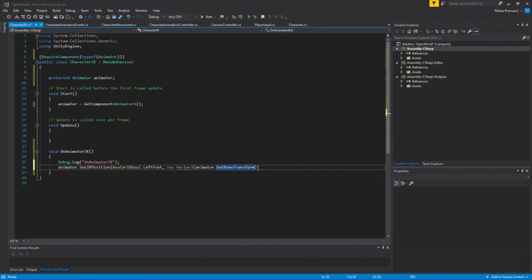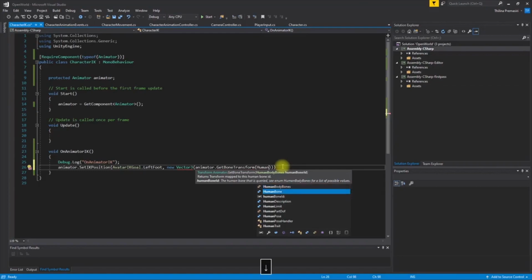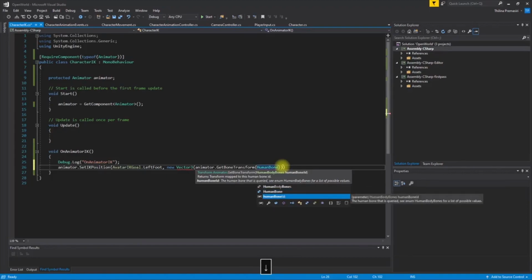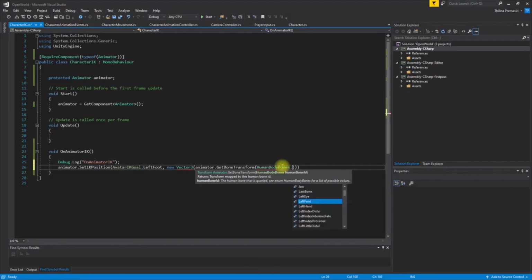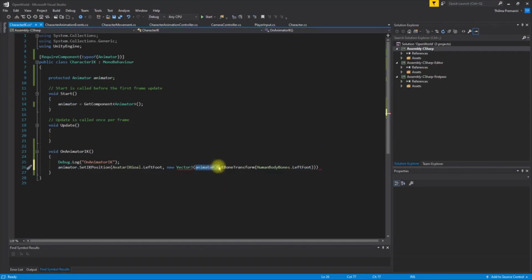And how do I define the bone ID? Bone. Will this work? I'm not sure. Let's try. So let me make it simple for you.